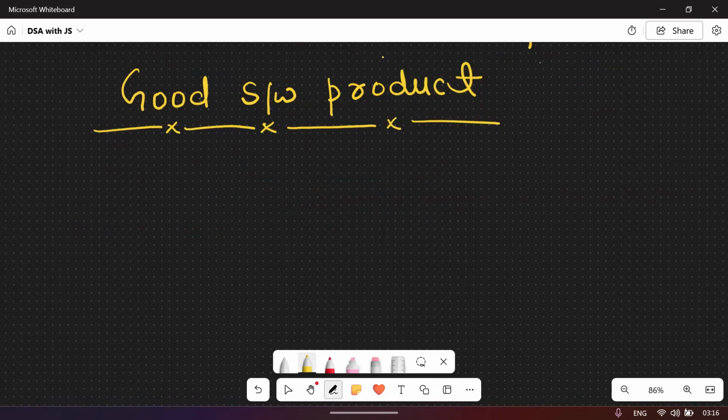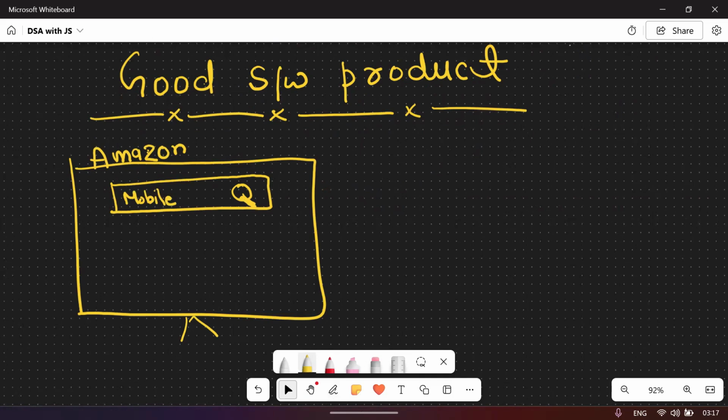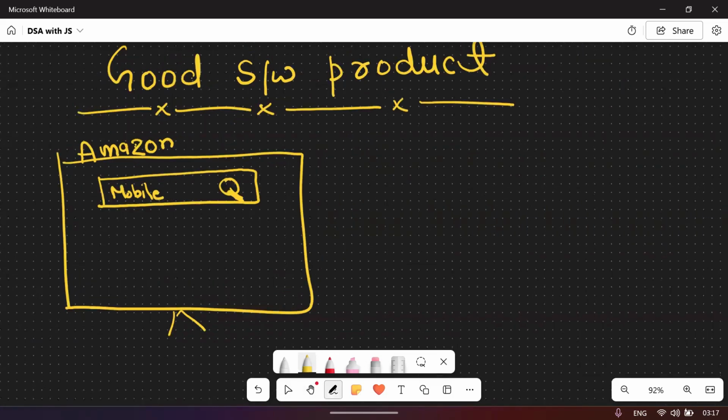Let me give you an example. There is one website, and suppose the website name is Amazon. Here we have one search bar, and here I am searching for mobile.